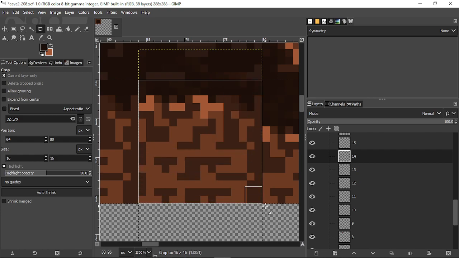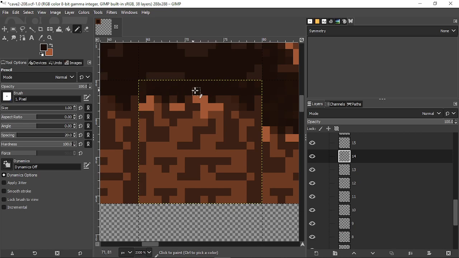16 by 16 tile sets. Clean up some of those.